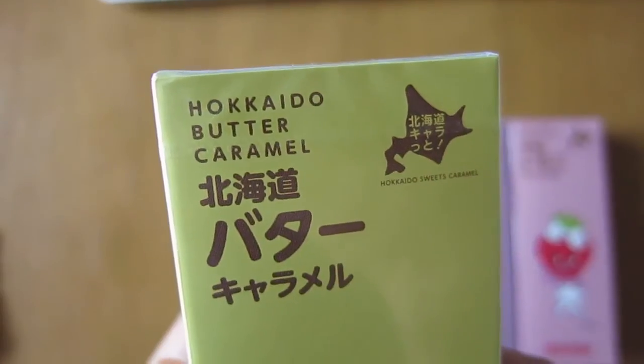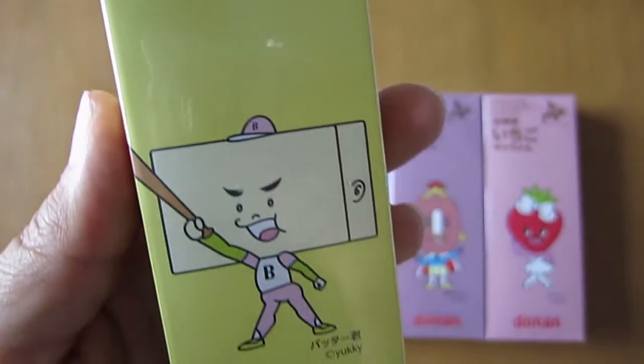Okay so the first one I'm going to try is the Hokkaido Butter Caramel. You would think that this would just taste like a normal caramel because most caramels tend to be kind of butter flavored, right? Like sugar and butter makes caramels. Itadakimasu! Yep, just as I suspected it tastes like a caramel — a pretty delicious caramel with a slightly burnt butter flavor that you get when you make a burnt butter sauce.